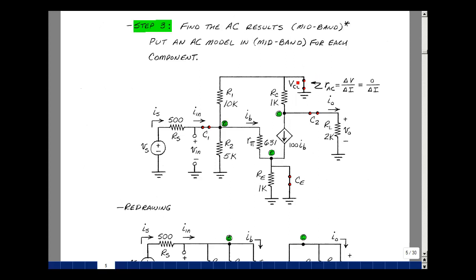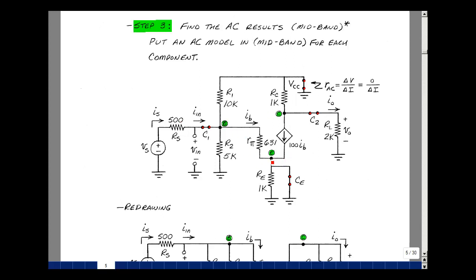And we also have a battery in our circuit, and we talked about this in Chapter 2, that the AC resistance of a battery is the change in voltage over the change in current. But a battery has no change in voltage if it's ideal. And so there's a 0 value here, and then we're going to see there is a change in current. We'll take a look at it in a simulation in our next video. Here's my original schematic. I'm simply shorting the capacitors, shorting the power supply, and I'm applying my AC signal. And now I'm going to replace the transistor by its AC model.